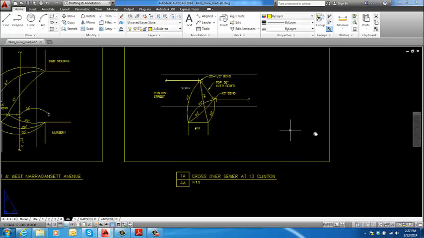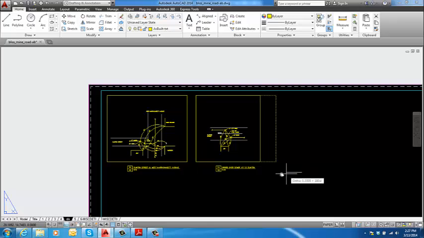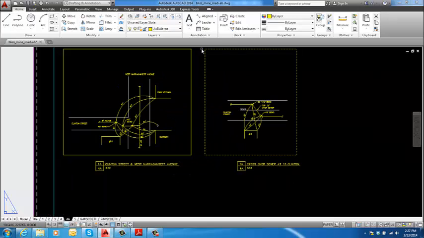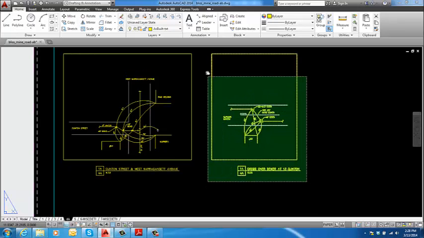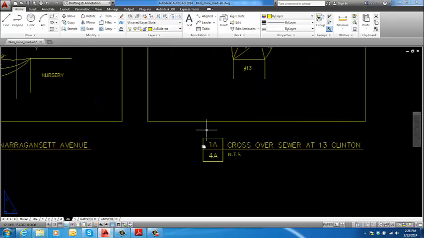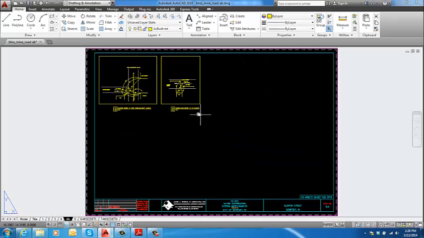Okay, now we can delete this and shrink this so that it fits. Move it right next. And then this will become detail number, instead of 1A, this will be detail number 2A. Okay, so this is our second detail.